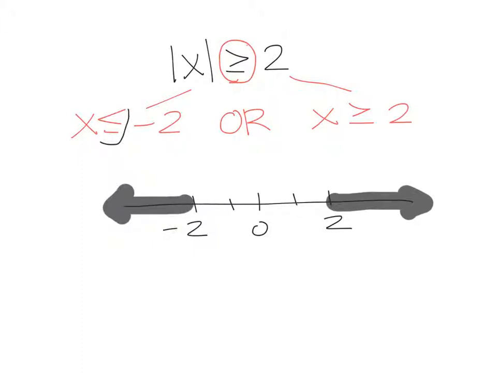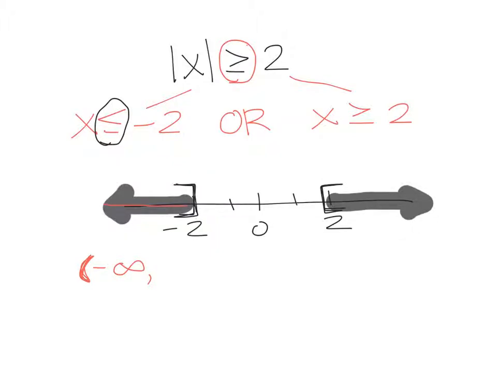Then, because the inequality has an equal sign underneath, you need to use brackets in this problem. And then to state that in interval notation, you go from left to right. So since you have two chunks of shading, you're going to have two chunks of interval notation. So the furthest to the left you go is negative infinity. Infinity symbols always get written next to a parenthesis.